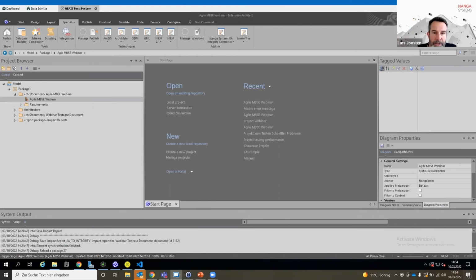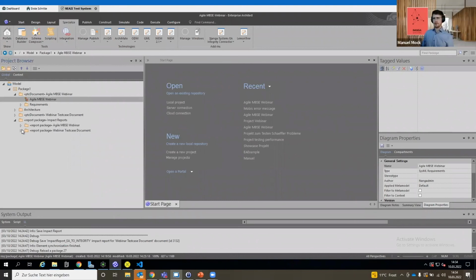So I think the question would be, if I change a requirement and do a re-import or resynchronize, will the model be flagged as something has changed? Yeah, okay, this is an Integrity configuration. In Integrity, you will see that there is a change which comes from Enterprise Architect. On the other way, you can only see it in the reports. So when you see one value has changed, you can analyze this and make other changes manually.